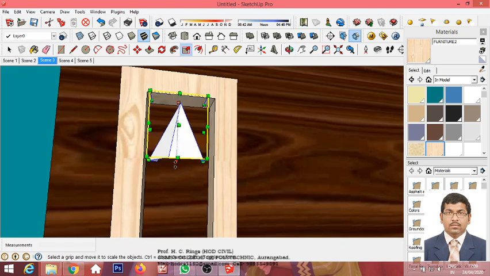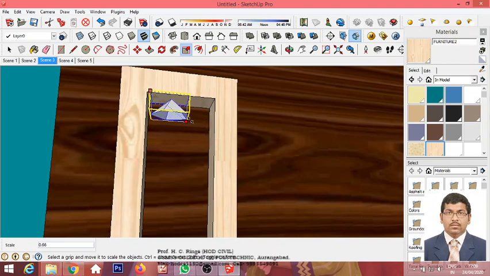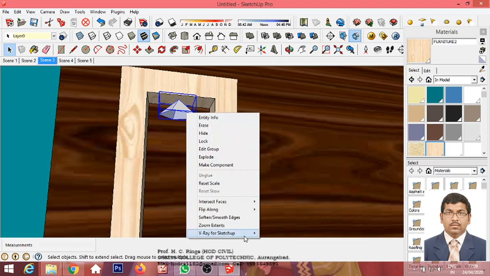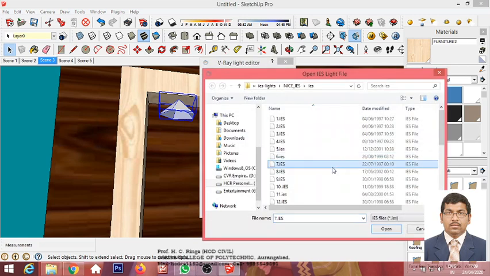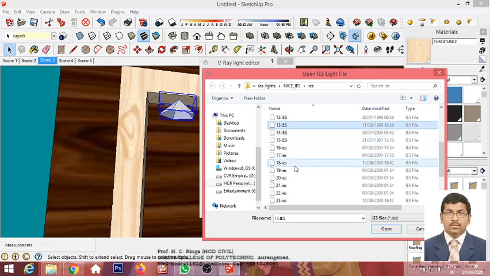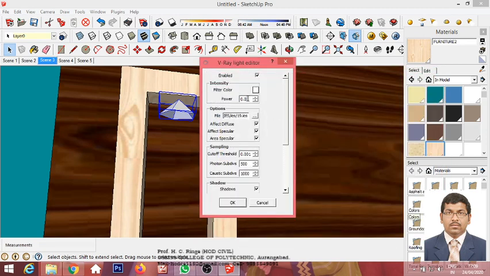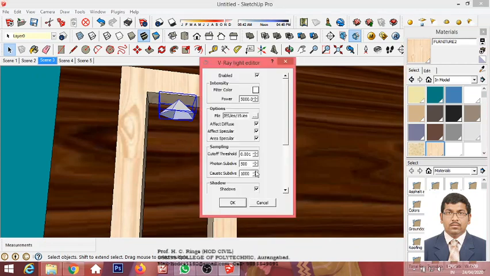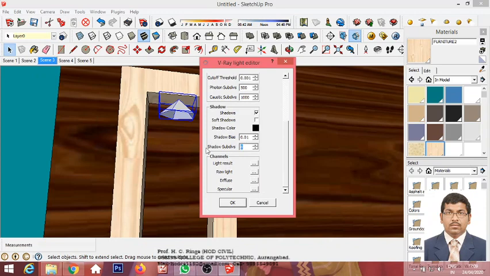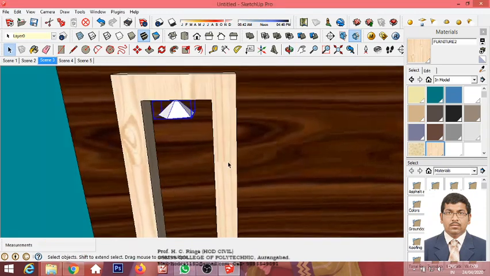So like this we can just take down, add the light effects whichever required. I will add the power 19. Again, if required, you can check out the remaining settings.